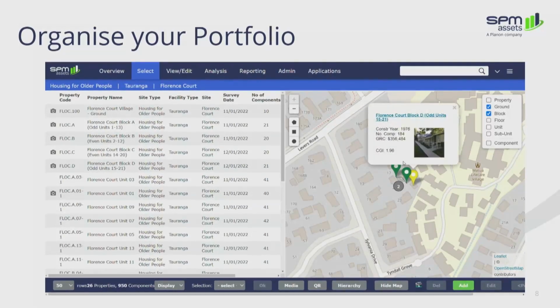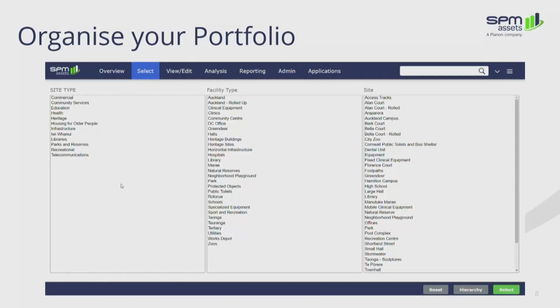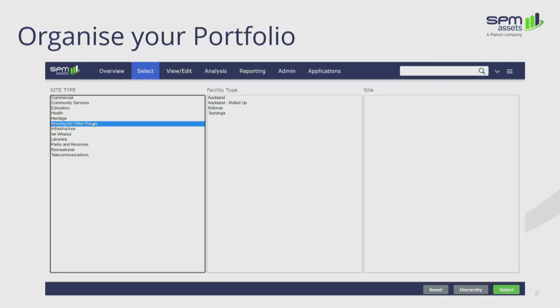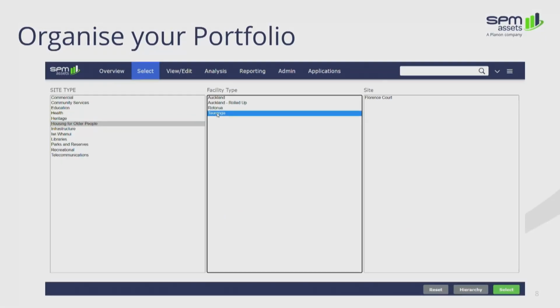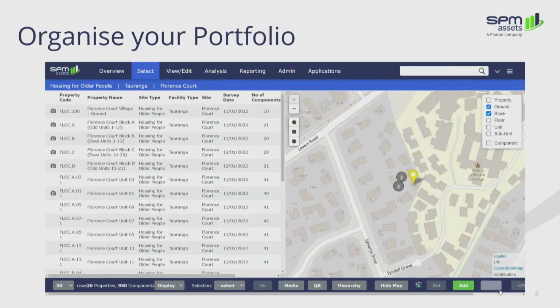You can also see the construction year and other information as well. So this is just the starting point. But I think the key thing here is there's no right or wrong way to arrange the information. The category structure should really follow a logical approach and just how you intuitively think about the portfolio yourselves. So the first step is about organizing things.